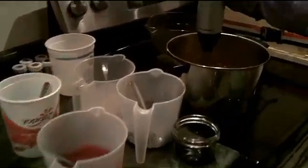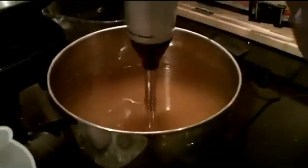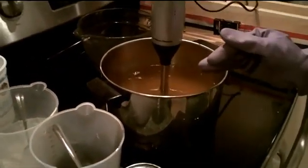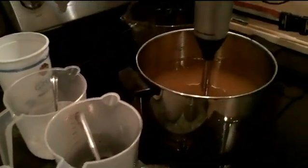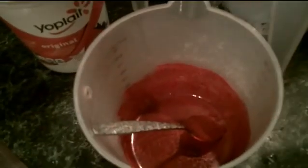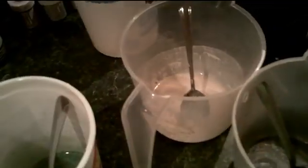I've added the lye to the oils, the melted oils, and I want to show you a little bit of what the plan is. Plan is to have most of the soap be all white. Both sides all white. One side's going to be a black tie fragrance. For that soap, I'd like to have a gray, a little bit of gray, black, a little bit of red, and then gray, and then white. For the other side, I'd like it to just be white with a little bit of green.